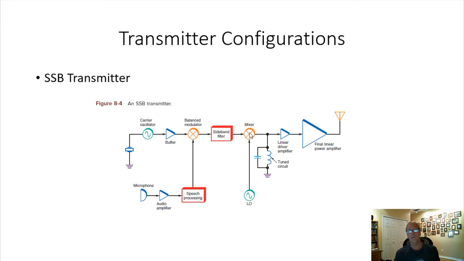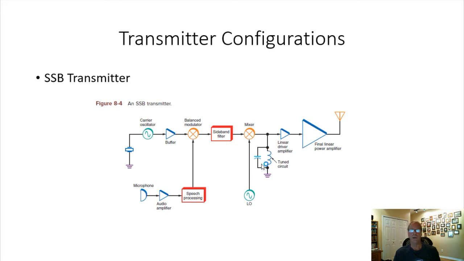Now, in a couple of weeks, 2 or 3 weeks, we're going to talk about this process called superheterodyning, where you can take 2 signals into a mixer and actually cause an output which is a higher frequency than either of the inputs. So that's what's going on here. I'm not going to get into too much detail about that, but you get at least 4 frequencies here.